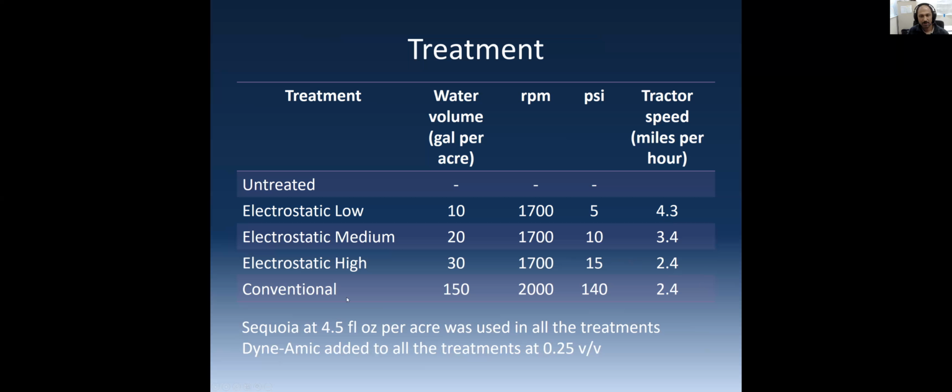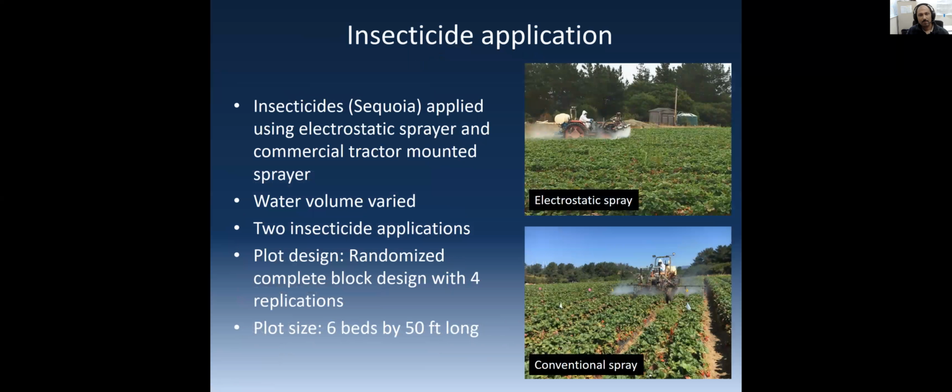So the conventional sprayer is basically the same. It didn't change here. This just shows the experiment, how we did this. The applications were done early in the morning, so that the wind is another criteria. We wanted to make sure that the wind is lower, so it's kind of still, so that we can make the electrostatic sprayer application very effectively.